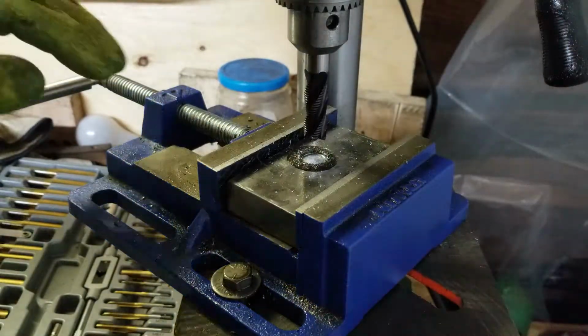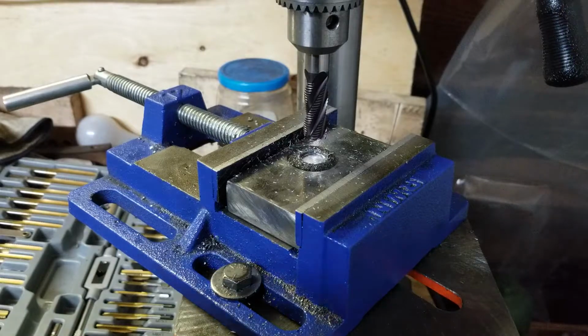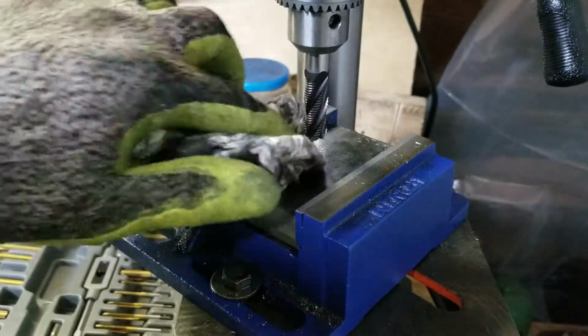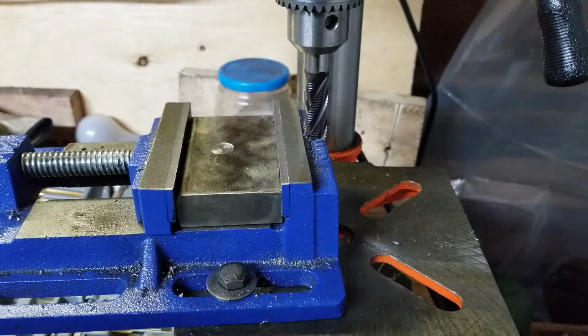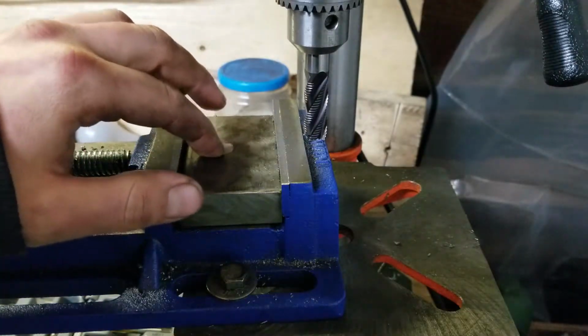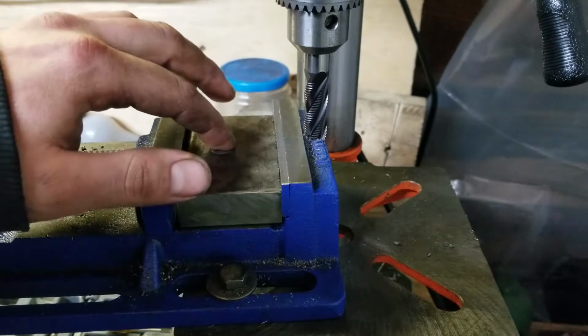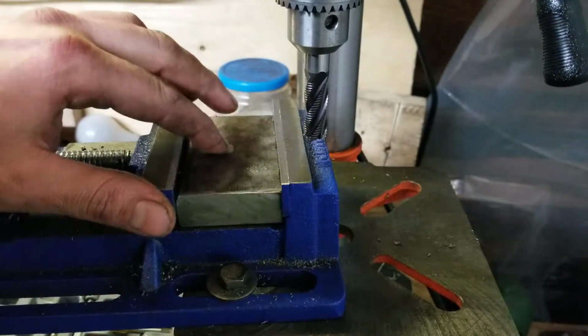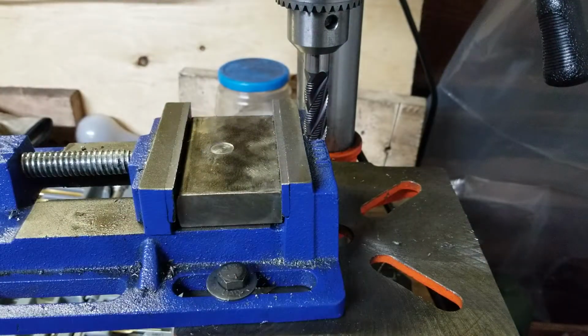Well, I think that'll work. That's all I really got to do, is just put a little flat spot in something. Let's see how that panned out here. Huh? That's all I really got to do, is just put a little flat spot in there. It's not overly flat, to be honest, from the touch of it. Well, I think it'll work.